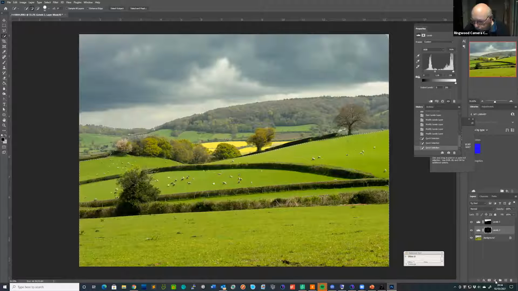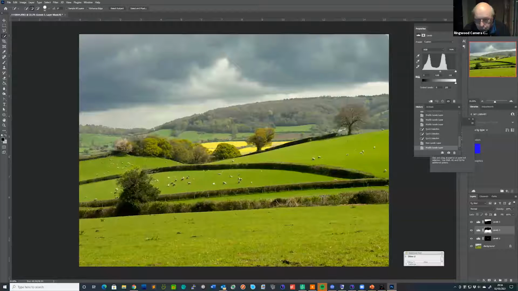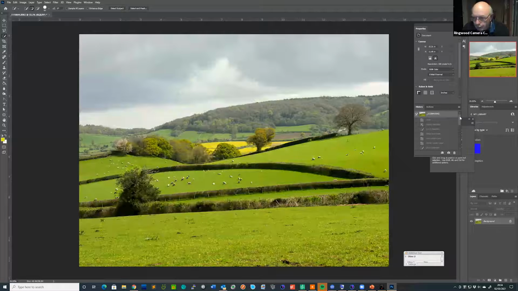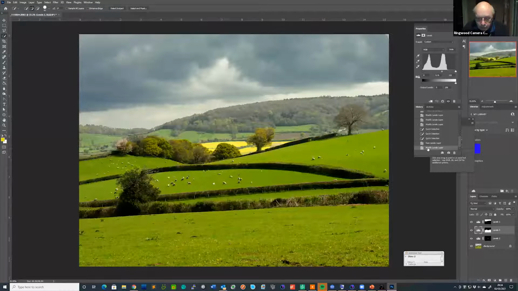And now I can do another adjustment layer. And I'll do levels again. And this time I should be able to just darken down the foreground a bit. So that field starts to look more and more as though it's got the sun on it, which is the effect I was trying to create. So if you look at what we've done so far, we've gone from that to that, just by doing those. So you can see you can do those adjustments really quickly.